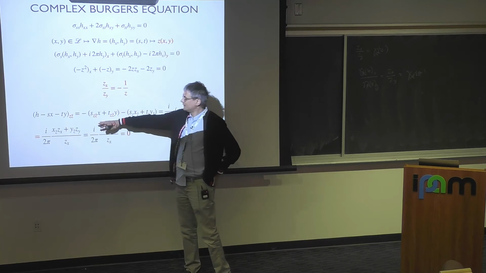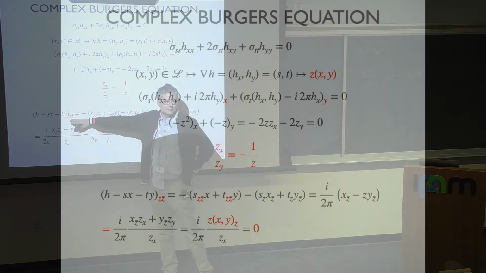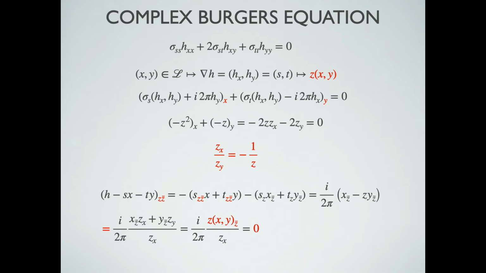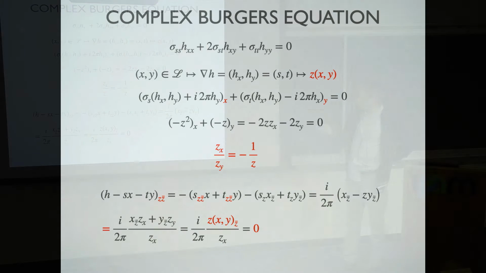But then one can go one step further, as we discussed, and ask that in this case this function should be harmonic. So these are just harmonic, so we cancel. Here you can write the z derivative for s and t. And then at this point, we use complex Burgers. And then we see that here we have the z bar derivative of the identity, which is 0. So we have the harmonicity for this third coefficient as well.